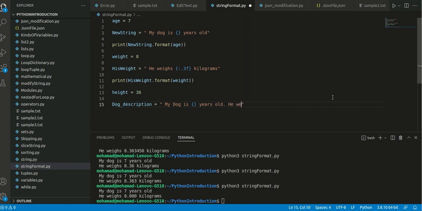He weighs, and then curly brackets with 2 digits. So .2f for the float, and his height is, and then we have curly brackets.